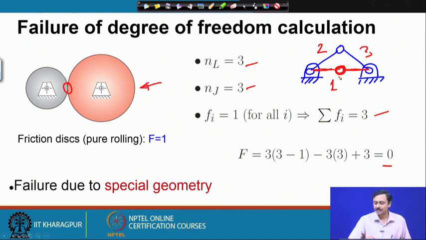So, this also actually gains a degree of freedom, but only slightly. If you even slightly take it out of this configuration, immediately it cannot move, but exactly at this configuration there is a possibility of moving, which you possibly know by experience also, that if you put these 2 links and if you give a load, this has a tendency of moving, but only slightly. Once it moves a small amount, it will not move any further, because there it becomes a structure. The kinematic pair has gone out of this line. As long as the kinematic pair is on that line, there is a tendency to move, but as soon as it goes off from that line, it becomes a structure.